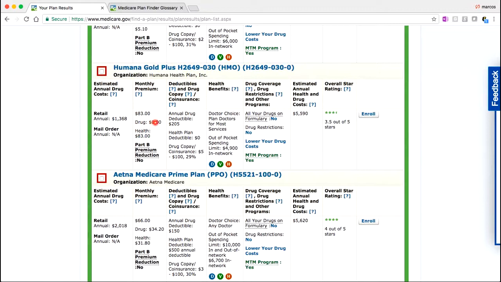There's nothing right there. They're not charging for a premium for that. So there's nothing to wipe out, and that's health. So we don't cover health on the subsidy side on the extra help. So they would have to pay $83. Now, if they did want this plan, that's fine, but their deductible would be covered, and so would their prescription copays and coinsurances, but their health plan would not. So that would be in addition to their $140 or whatever their Part B premium is.